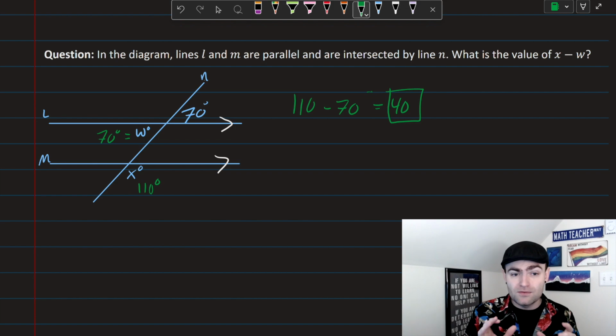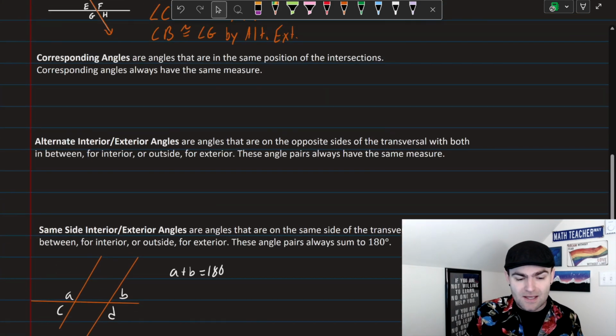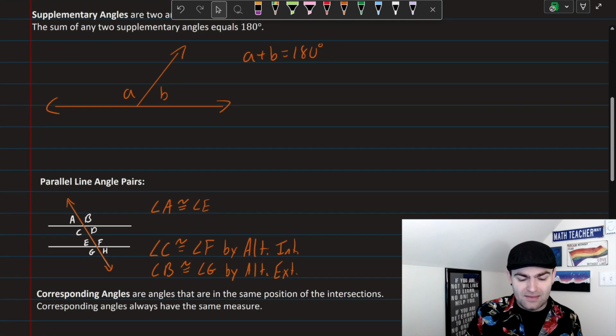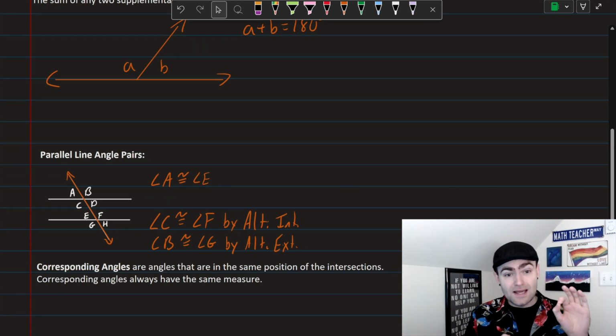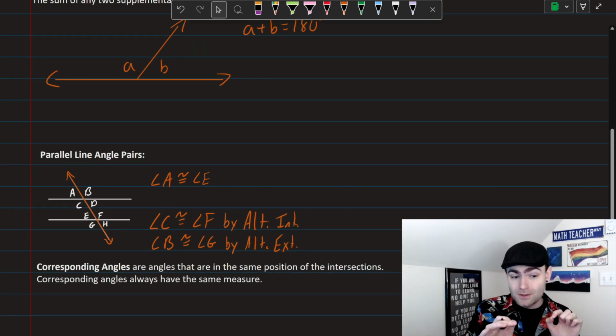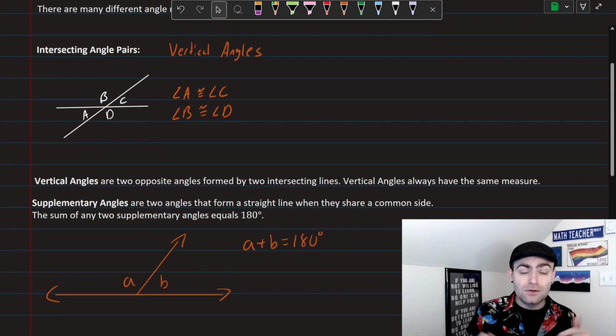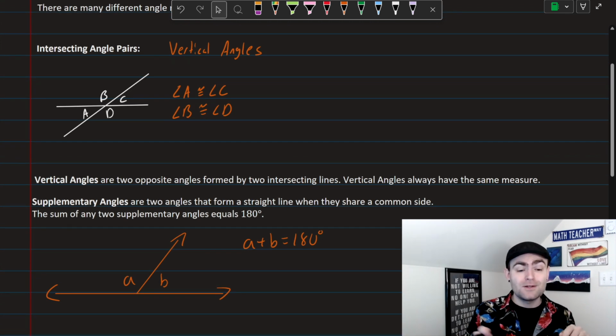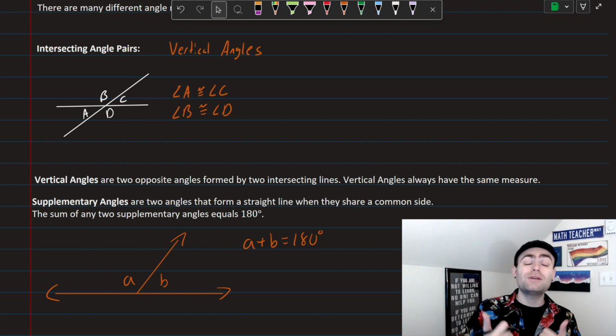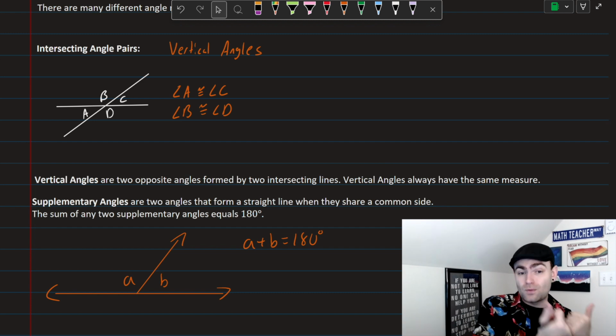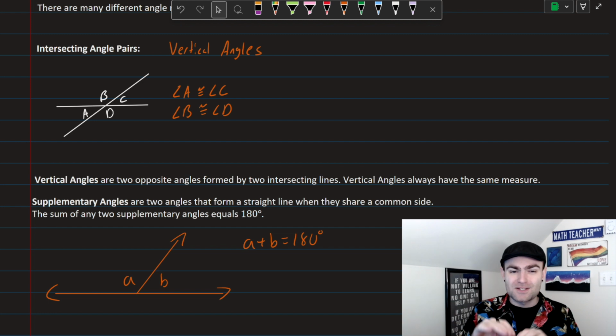You don't have to memorize all of the pairs. Honest to goodness, if you can remember that the corresponding angles, the angles in the same position of the intersection, are congruent, that two angles that make a line when they come together are supplementary, and that angles across from each other in an intersection are congruent and vertical, if you have those three things, you can get everything else. You can work towards everything else as long as you have those three things known. The other, if you memorize it, is just the sprinkles on top.